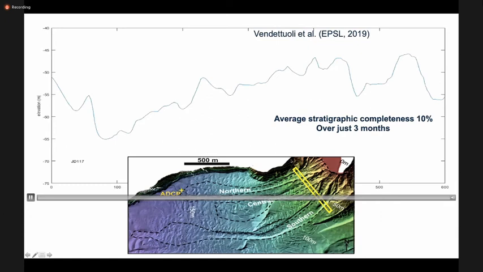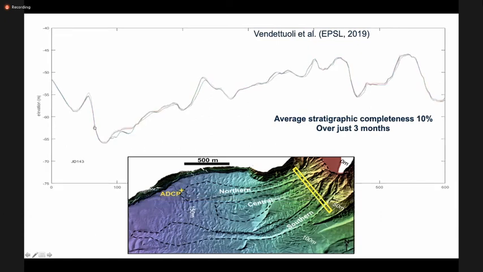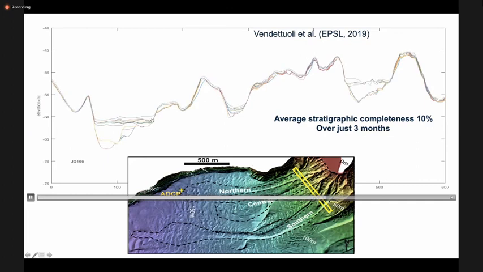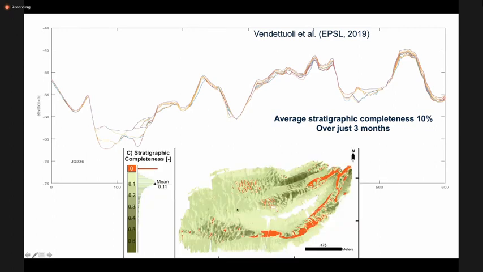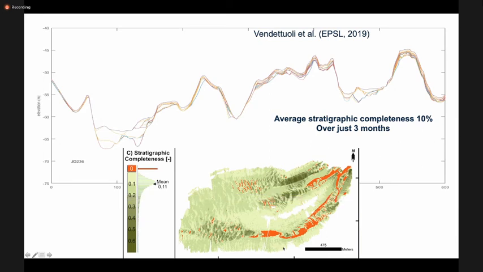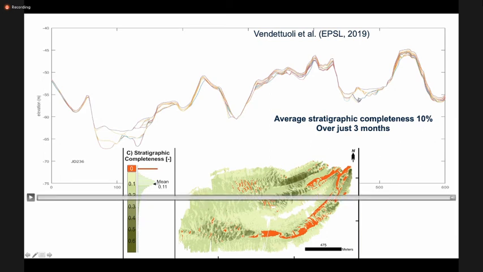So here's an along strike section going through this northern channel. What you're going to see fairly soon is one of these big delta lip collapses that then plugs and fills the channel, smooths it off. But that's rapidly reworked. It's then incised. The channel will then fill in with another delta lip failure, and then it will become incised again. So the stratigraphic completeness and the story is very complicated here indeed. And Daniela shows that over the whole delta, over just 3 months, the stratigraphic completeness is about 11% on average, the mean. And indeed, in some locations, channel lobe transition here, there's nothing left of the deposits because of incision.